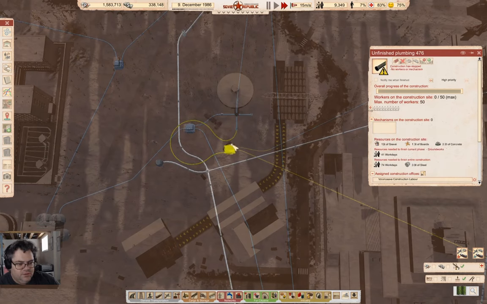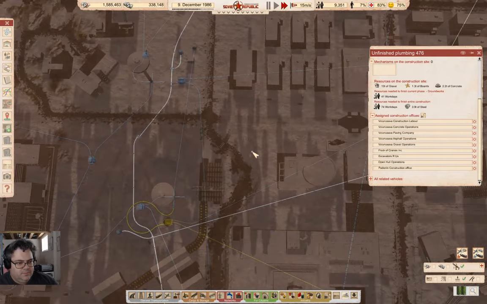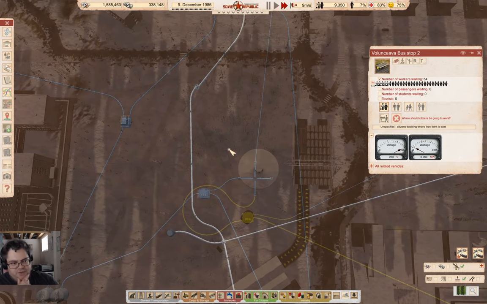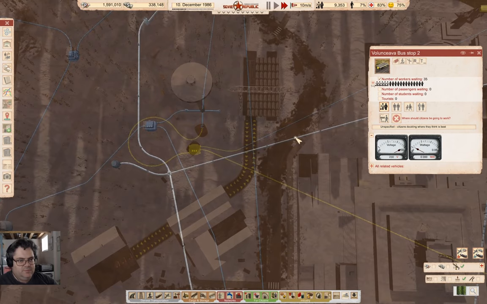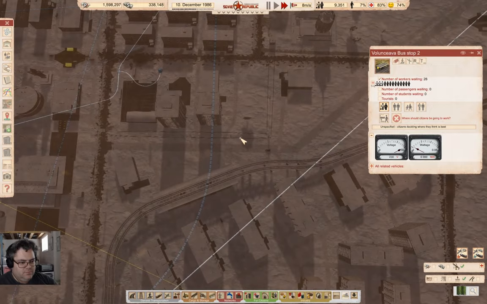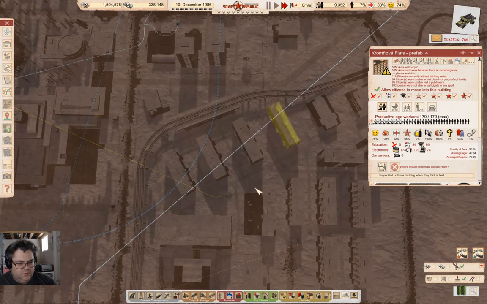Right. Okay, that's waiting for workers. Yep. And the labor's coming from, well, there is labor there. What were we waiting for buses to come back from the other projects? I think we might have been. Right. Okay. So, happiness is not exactly good in, wait a minute.